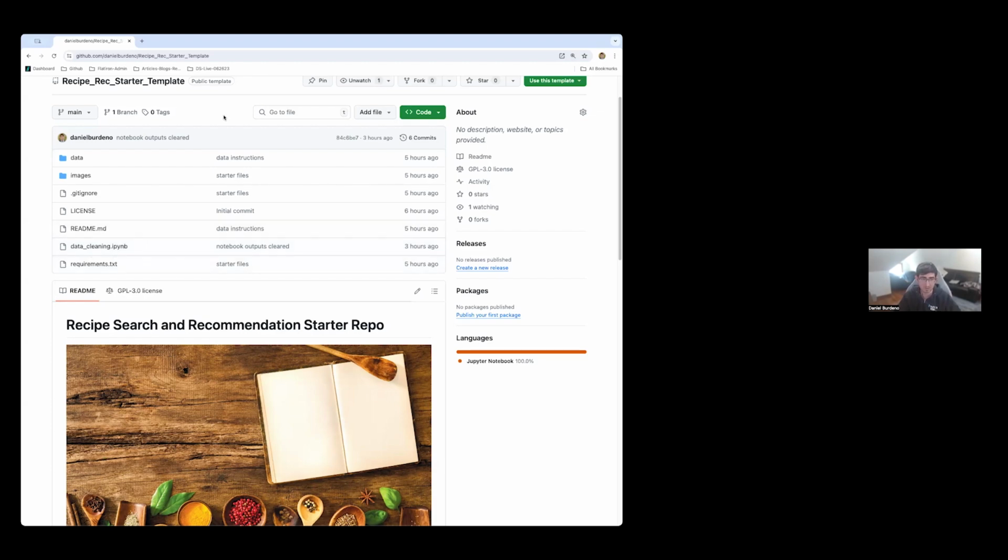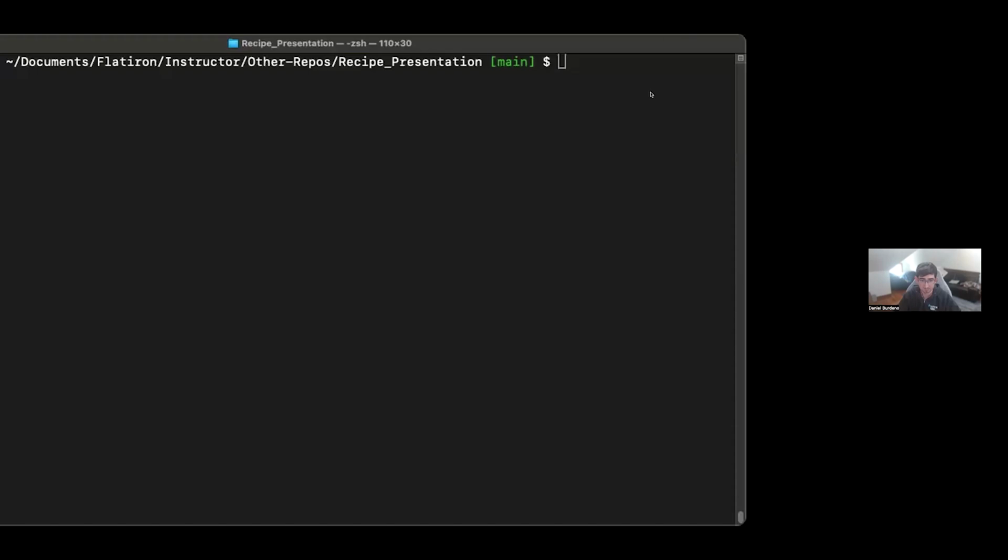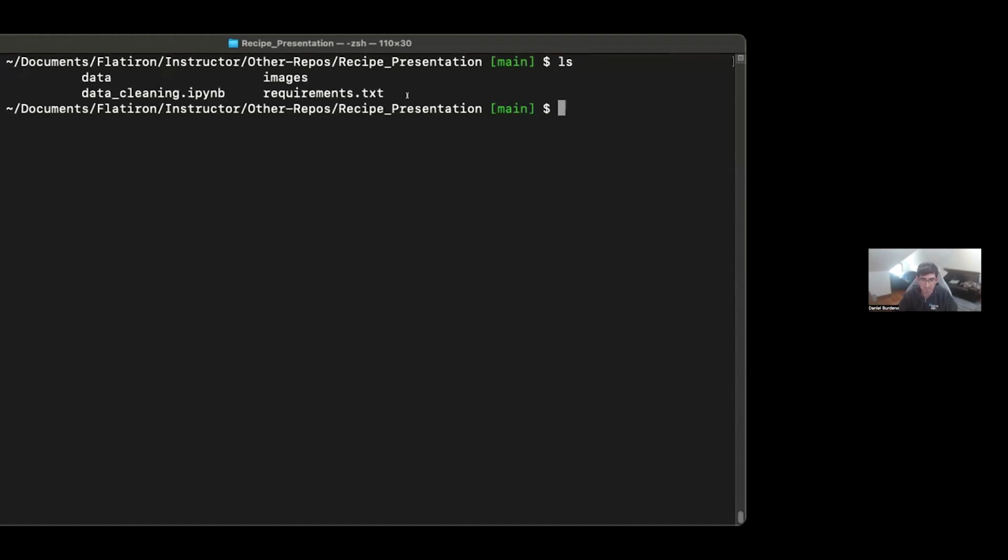So I'm actually going to hop over here really quick to my terminal, where I have this repository. If you'll notice, I've got my required files here that live inside of this GitHub. So I've just brought this down to my local computer so that I can work with it here. The first thing we want to do is follow those instructions on that recipe page.